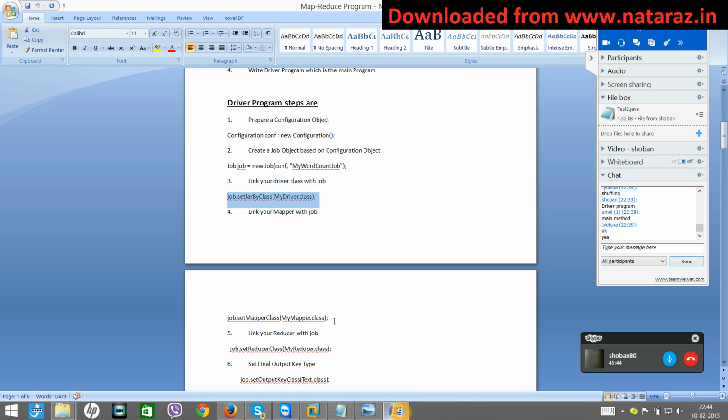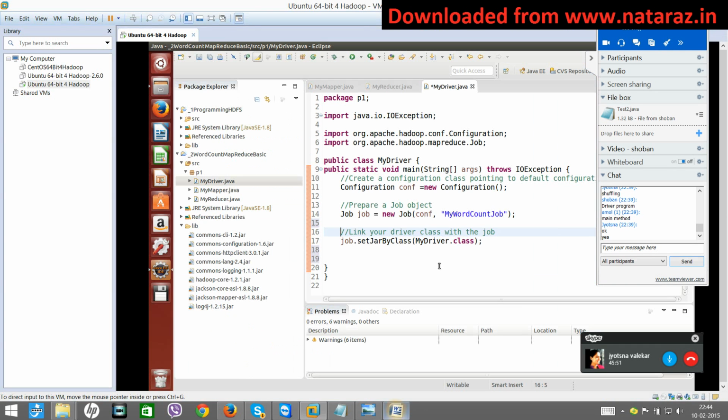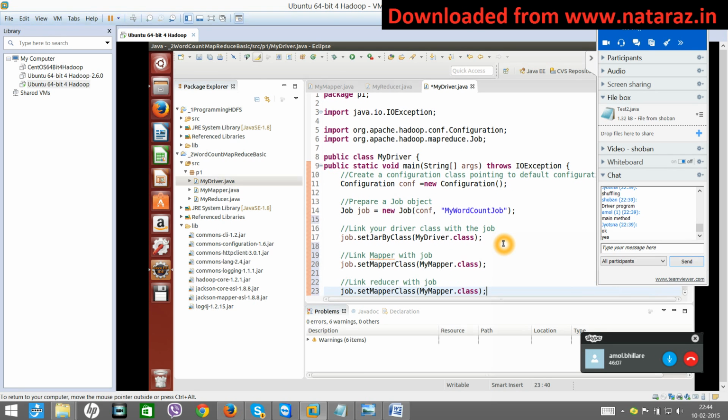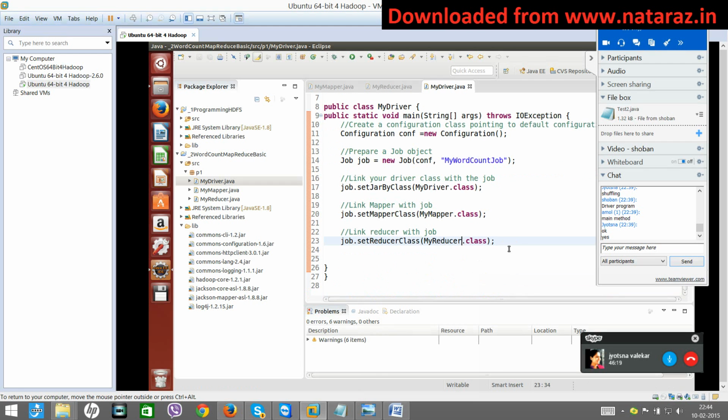Done. Now next, you link your mapper with the job, and similarly you link your reducer with your job. So are we clear till now?